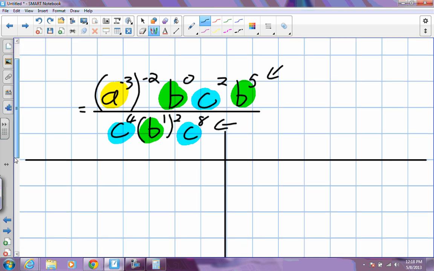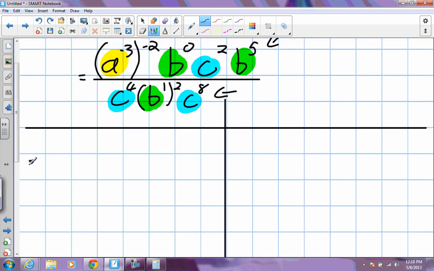So our question again said A. Now A to the power of negative 3, negative 2, how can we simplify that? It's multiplying the 2 numbers together. Negative 3 times negative 2. Good. We also have a base B. And this is B multiplied by another B. So what will we do with these 2 exponents? That's right, so we'll have 0 plus 5. And we only have a C on top, so we'll leave that as C to the power of 2.